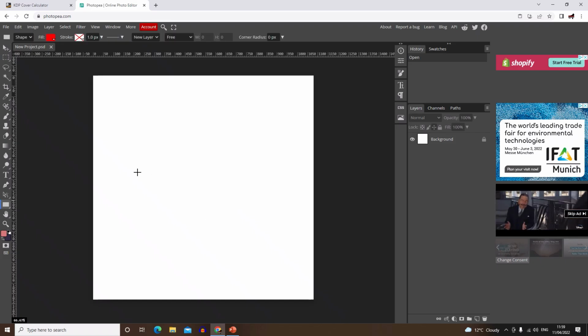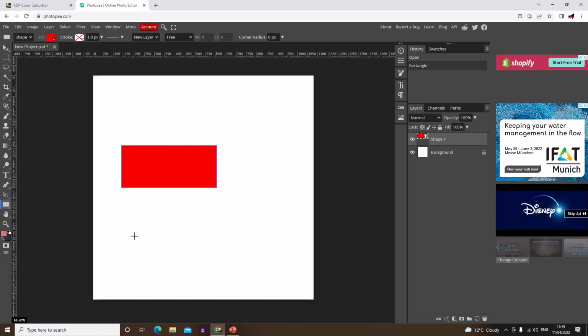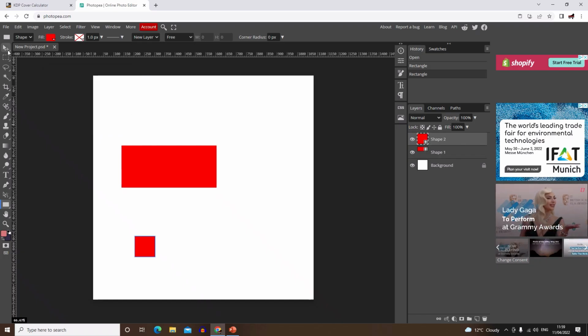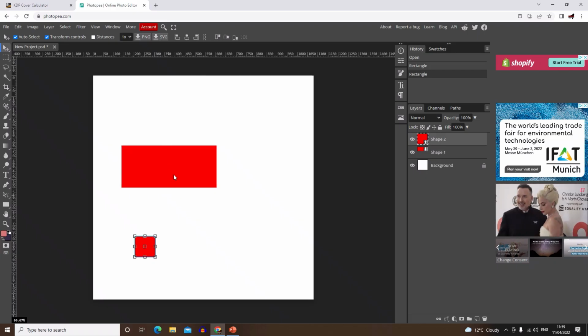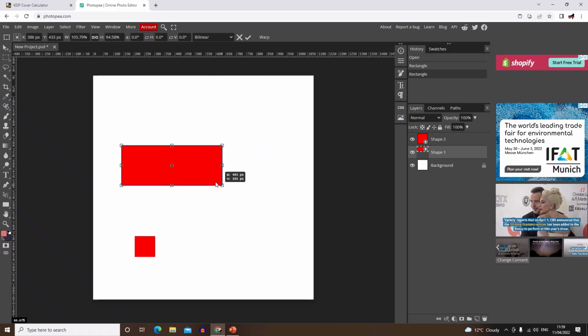So for example, if we just had a rectangle here and then also a rectangle here, using the arrow tool, we can click between the rectangles, and the transform controls shows the edges so that we can resize them.